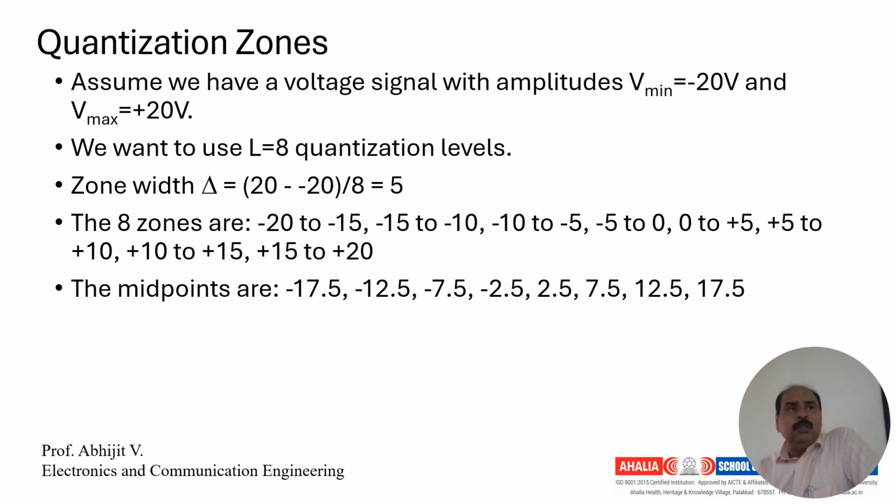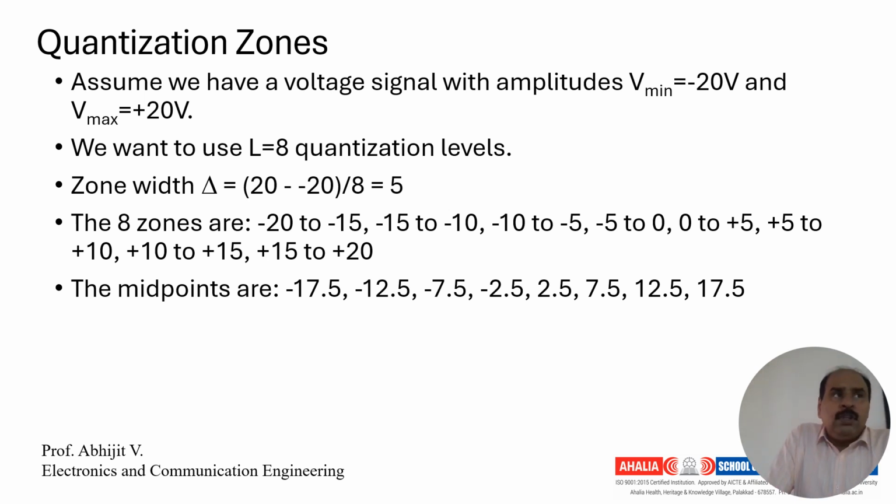This is an example of how we are going to quantize signals. Let us take, for example, the minimum value as -20 and the maximum value as +20, and we are dividing this into 8 equal quantization levels. If it is uniform quantization, the step size delta is given by (20 minus -20) by 8, that means 40 by 8, which is 5. So the step size is 5, and we naturally have 8 zones, one from -20 to -15, then -15 to -10, and so on. Then we take the midpoints, where we'll have 8 values from -17.5 to +17.5. These are the midpoints of the quantization zones.